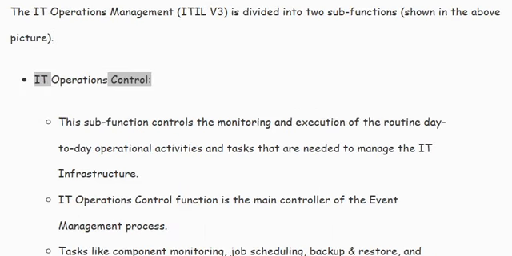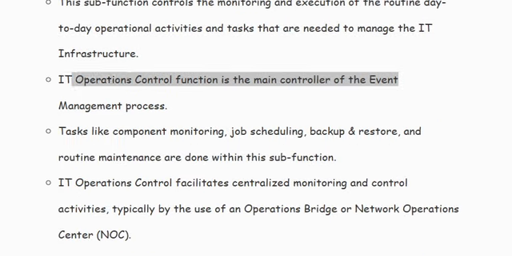IT Operations Control. This subfunction controls the monitoring and execution of the routine day-to-day operational activities and tasks that are needed to manage the IT infrastructure. IT Operations Control is the main controller of the event management process.